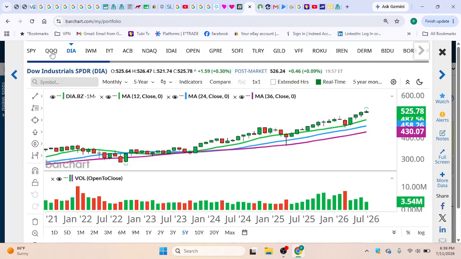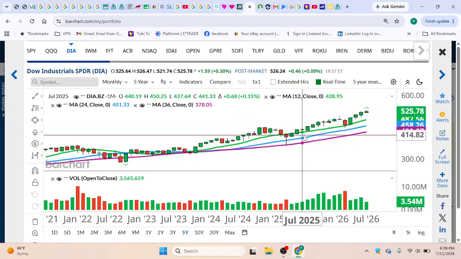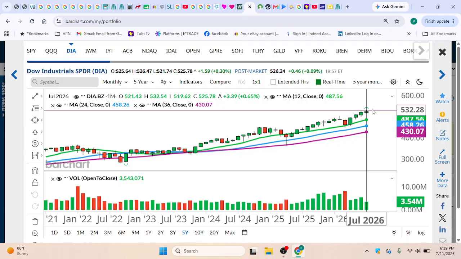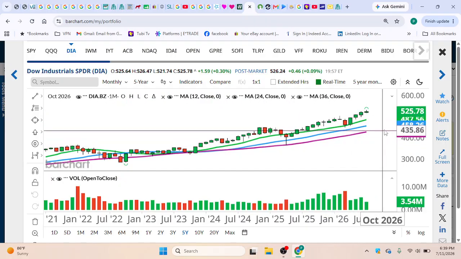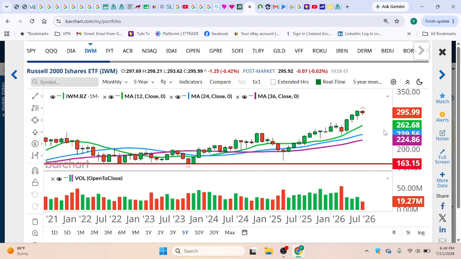And the best part about this market is the Dow Jones Industrials have had a nice run this year. So that shows that there's not only participation in the market from large cap companies in the SPY and tech companies in the NASDAQ, but also industrial stocks, also smaller cap stocks making new highs in June and July. So that looks good for the Russell 2000 index.